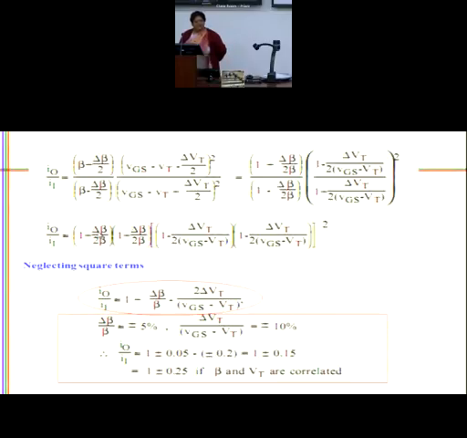Now when you multiply them, you again get 1. What will you get? The term 1, the term delta beta, one more term delta beta, and another term will be delta beta square. Since we are discarding higher orders of delta beta, again you discard the delta beta square term. So what is left is only 1 plus 2 delta beta by 2 beta. Now please visualize the mathematics in your mind. I can do it on a piece of paper, but I think this is something that is very trivial.